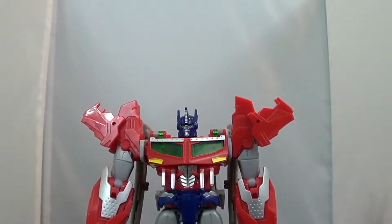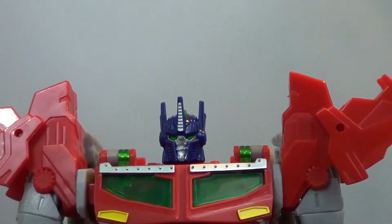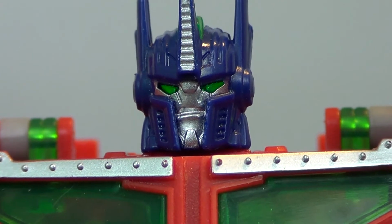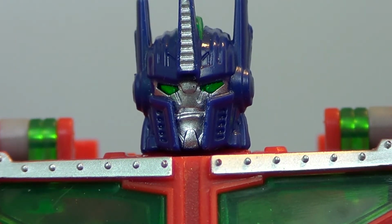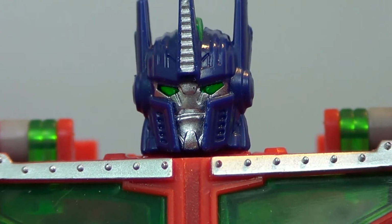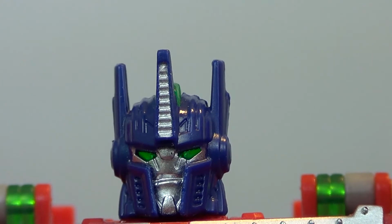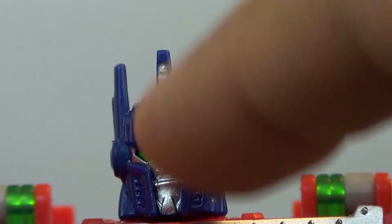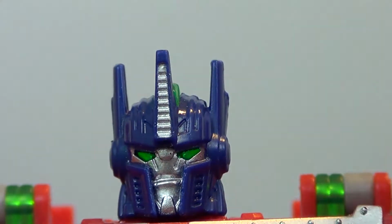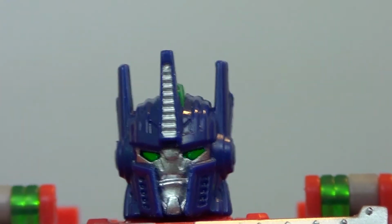And speaking of the head, I just want to get a look at that, because that is a mean mug Prime design right there. I do understand people's gripe with the head, because he does have this kind of look on his face where his lips are off to the side, and I can understand that, but it does kind of give us a more kind of Prime. It takes elements from all of them. He still has his crest up here and the antenna, but this whole mouthpiece is very closed in, almost like a guard.